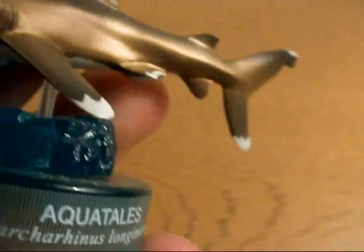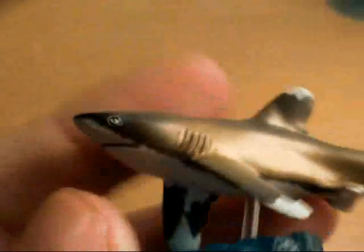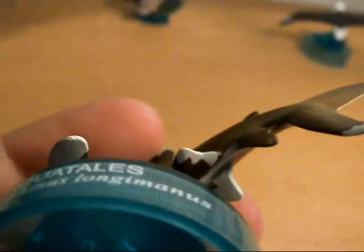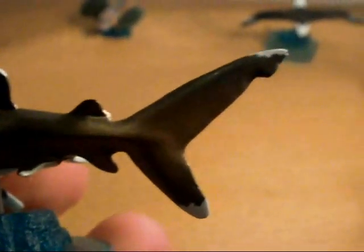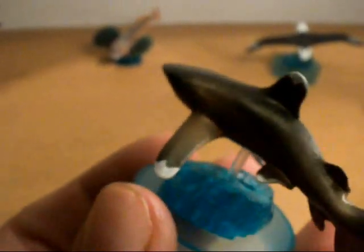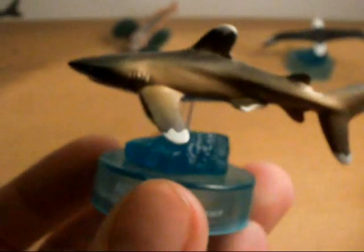This is the oceanic white tip shark. Just the beautiful markings, the eyes, see markings underneath, and there's no claspers, so I'm guessing this is a female. See a lovely little tail, and the gills, really lovely golden colour, golden brown. And then it has the darker shades of brown on the top. Just absolutely gorgeous.